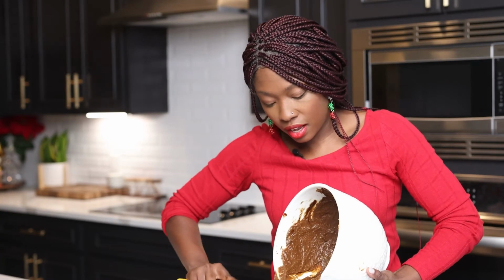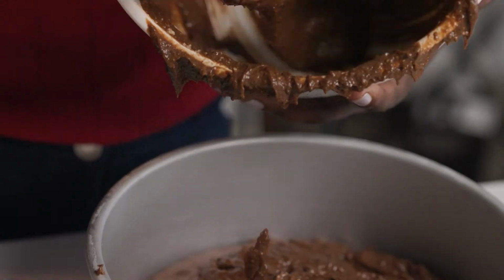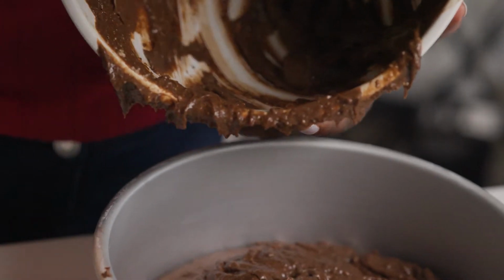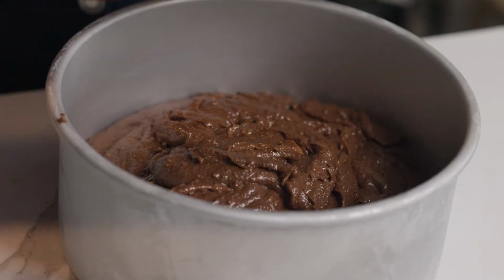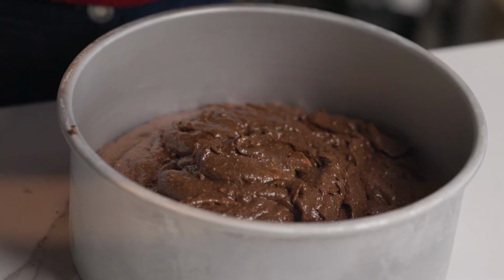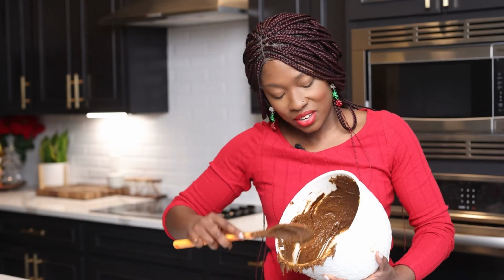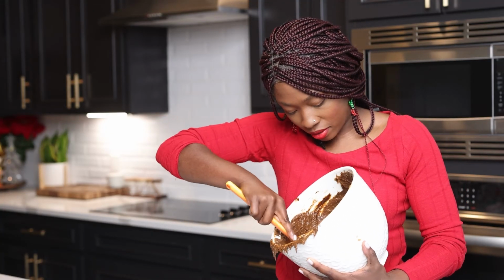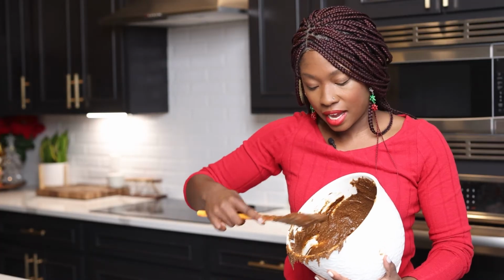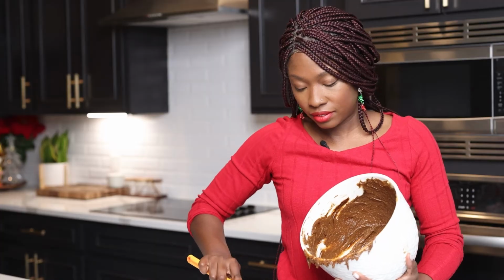Now, one question I get a lot of is, can you make this into muffins? I've never done that. Or if you could reduce the amount of cakes. You can bake these in smaller sizes, I'm sure. You'll just have to reduce the cook time and, you know, kind of check it. And then to scale this recipe, honestly, I don't know. I've only made it this way, so I'm not gonna tell you something that I don't know about. I make 1 cake at a time, and I make it with love, and then I eat it with my family and my friends.